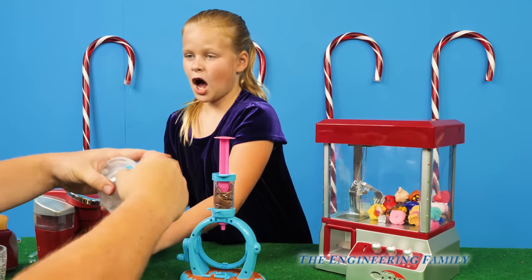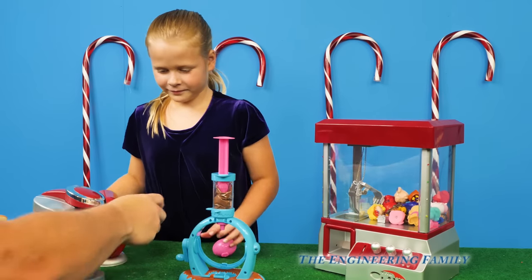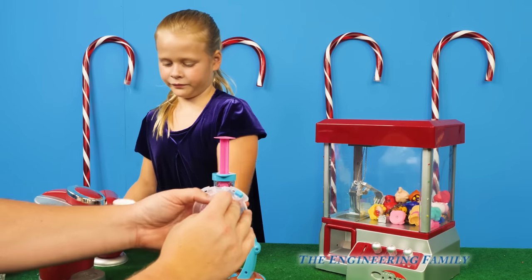We open up the egg maker. Coffee's ready. Well, thank you for my coffee. Welcome. Nom, nom, nom. Good. Let me see the egg. Okay. And we put that in like this.